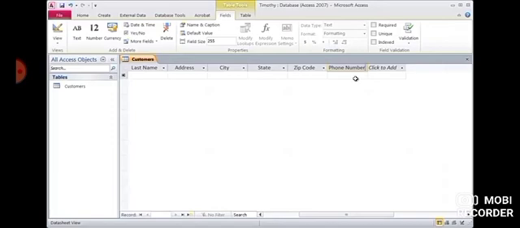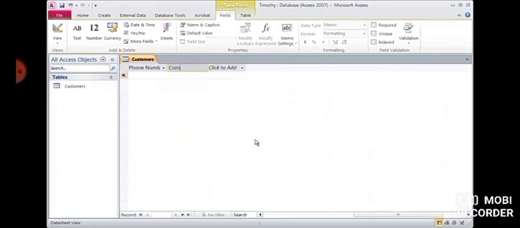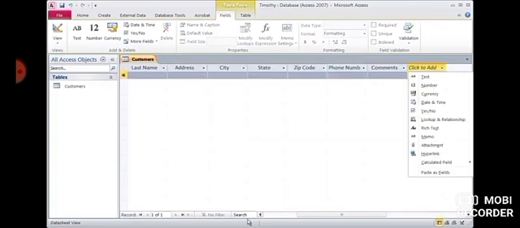And then finally, I'm going to add a different kind of field here. I'm going to click that drop down and select memo, and this is going to be for comments. Memo fields are a lot like text fields. You can put anything into a memo field, any text you want. The major difference between a text field and a memo field is a text field is restricted to just 255 characters, whereas a memo field can hold up to 65,000 characters. So we've got comments now.